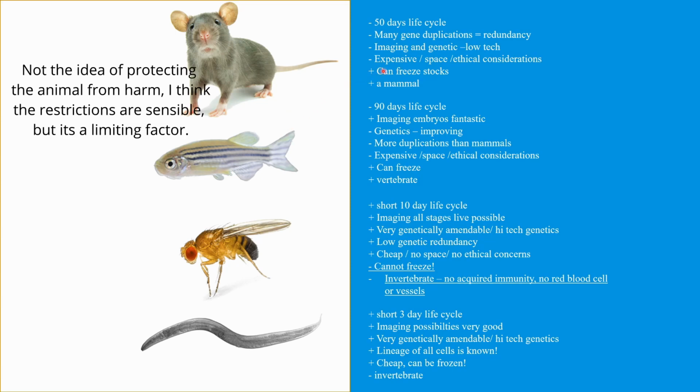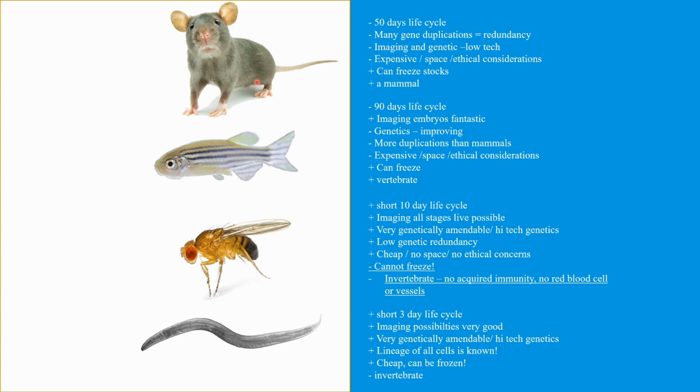But there are pluses. You can freeze the embryos of these animals, and this isn't true for all of the model systems. And of course, they're a mammal, and work done in a mammal system will perhaps be accepted more readily than work done in an invertebrate system when it comes to certain diseases, for example.